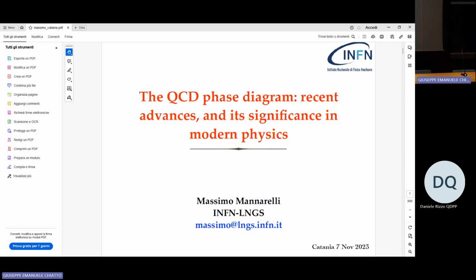Okay. It's a really great pleasure for me to be here in Catania, where there are a lot of friends of mine, and also a lot of vibrant activity on the phase diagram of QCD. So please, ask questions, definitely, especially if you don't understand something. I will try to be as clear as possible. It's not an easy topic to explain, so I try to do my best to present it in such a way that, from your background, you should understand everything. Anyway, my email address is also here, so please send me an email. I'll be very happy to reply, in due time, of course.